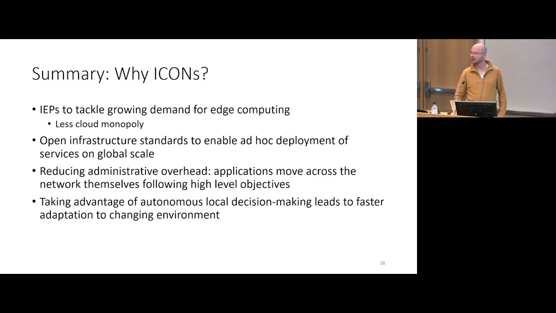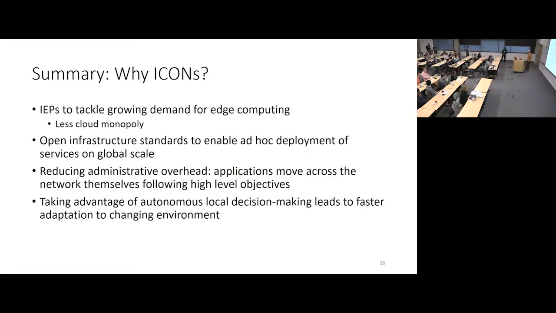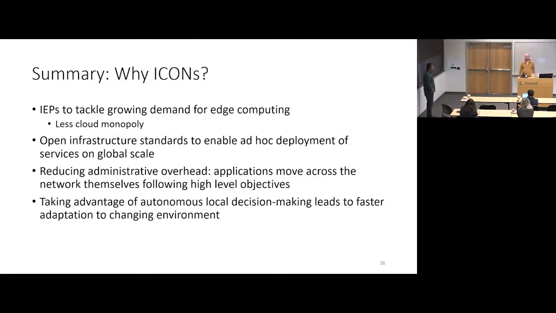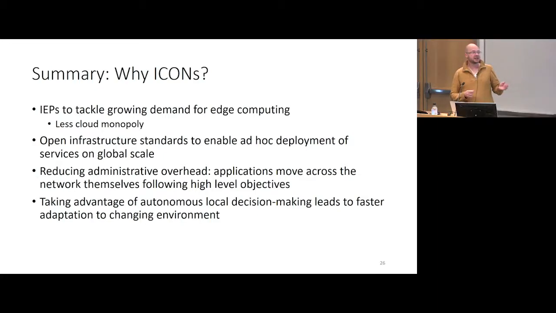Any other questions? Maybe I'll ask one more while Amit is coming up. I'm a little curious how important the independent edge provider part of the story is. It seems to me that the software layer that self-manages these container services is the key thing here, although I think other multi-cloud solutions are also probably trying to do similar things, maybe without the auto migration and self-organizing part. Yes, that's an interesting point also.